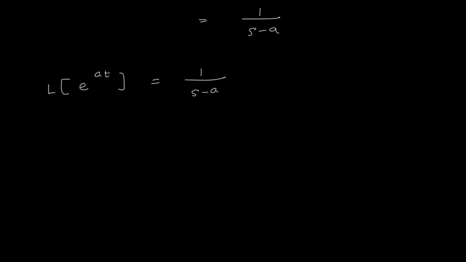In the same way we can prove that Laplace of e power minus at. So what we are doing, we are replacing a by minus a. So here also in the same way we will replace and we will get Laplace of e power minus at is 1 upon s plus a.